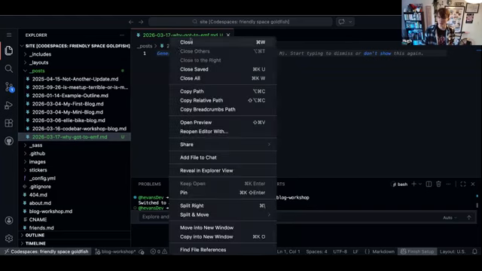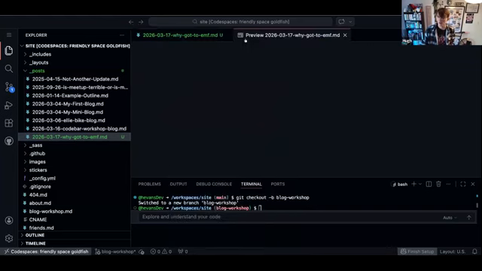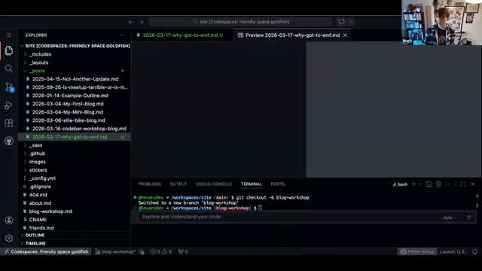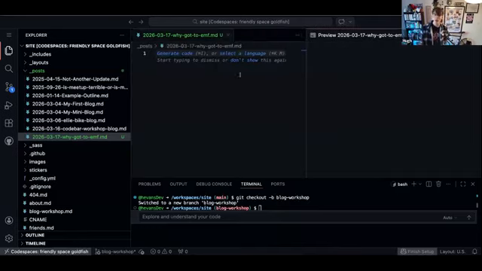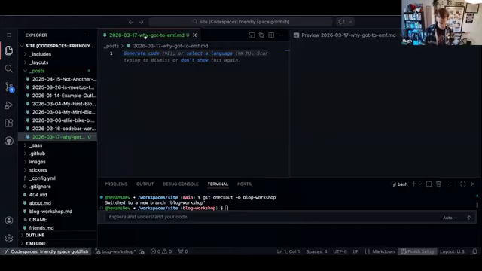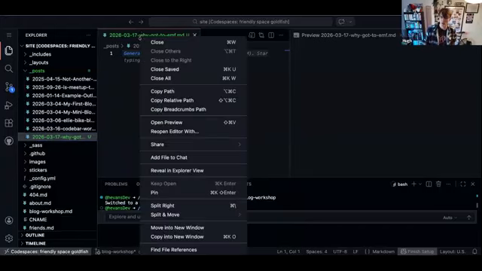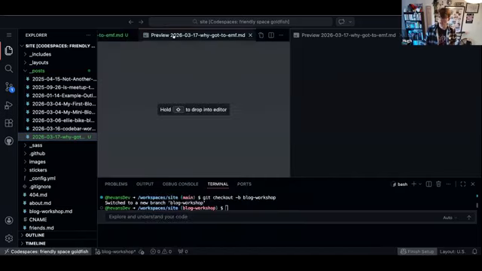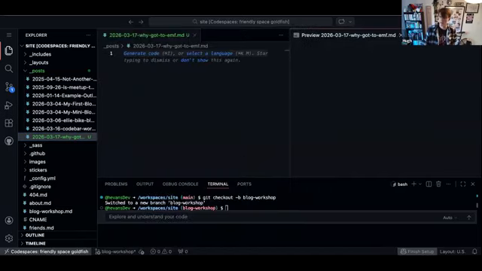But if you right click on the name here and you click Open Preview, you'll see we get a preview window much like the one in our previous editor. Just to keep things super simple, I think we can then click on this and drag it over to the right-hand side of the screen. And now we get basically a recreation of our editor from earlier. So again, that is me right-clicking on the file name over here on the top left, clicking open preview, and then dragging the preview over onto the right-hand side.